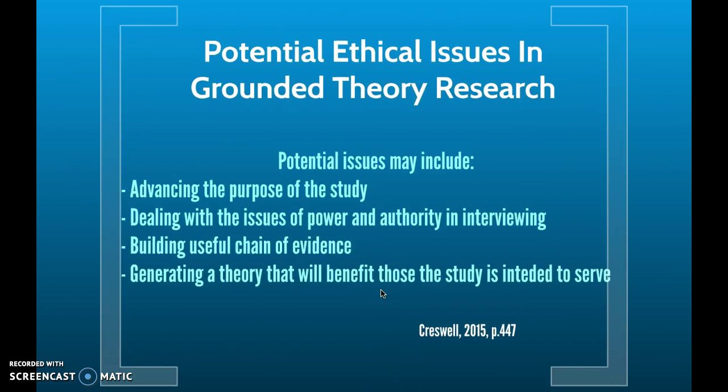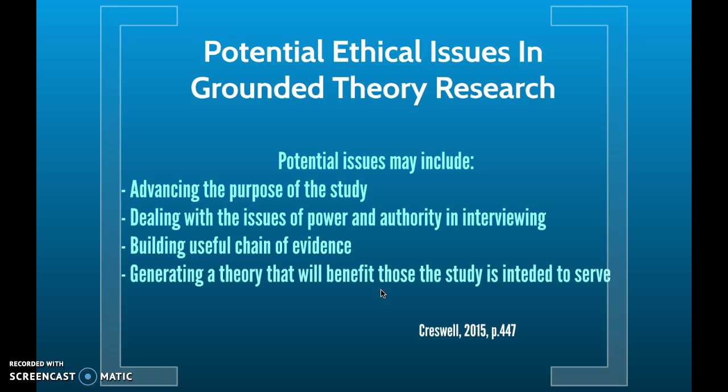There are some potential ethical issues that may present themselves in grounded theory research. Advancing the purpose of the study, dealing with issues of power and authority interviewing. Sometimes we have people that don't quite feel comfortable. Building a relationship with those participants is crucial, as you're going to get the most out of that situation and high quality, relevant information. Building useful chain of evidence, making sure that what you have for your data and your information is very useful, and generating a theory that benefits the study that it was intended to serve, the population that the study was intended to serve.